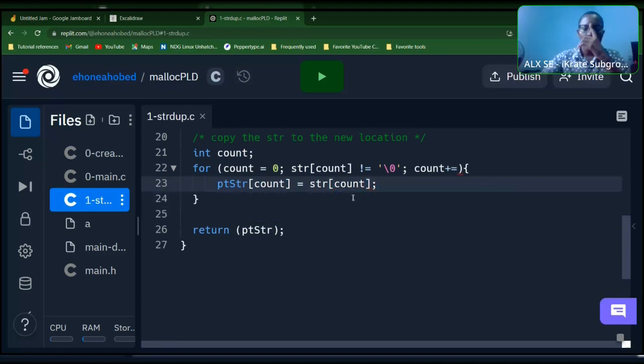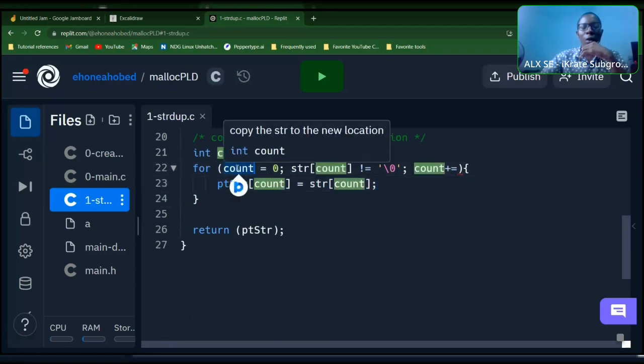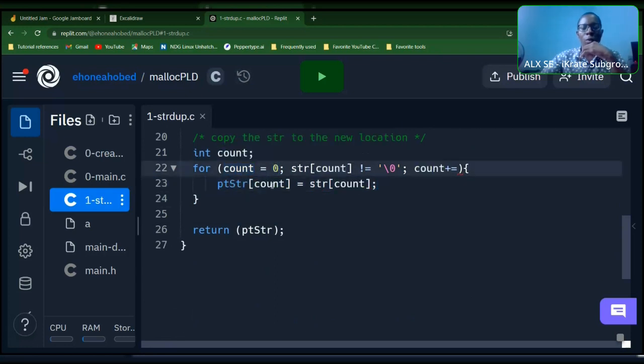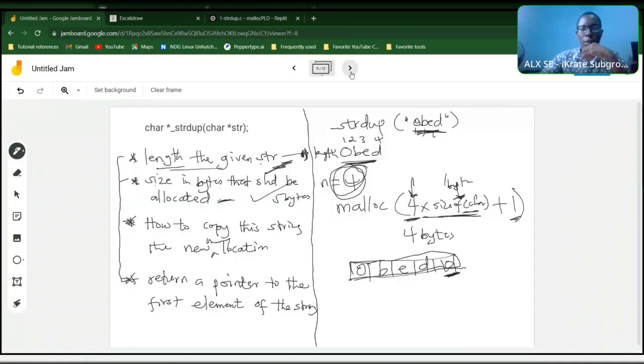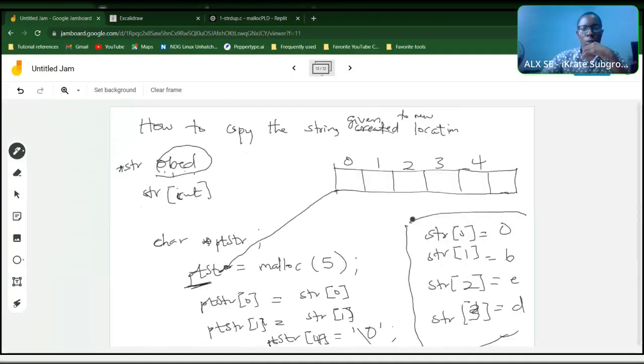Essentially what we are doing here is that we start at 0. We are saying that the location pointer 0 should be equal to what we have here. That's what I explained here. Hopefully you understand it.